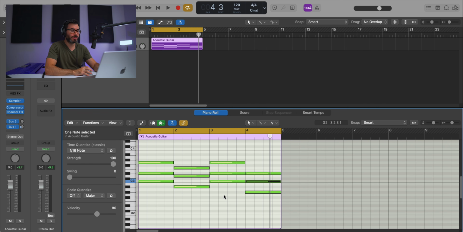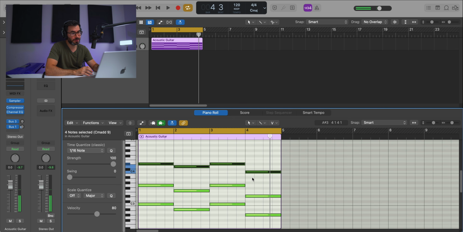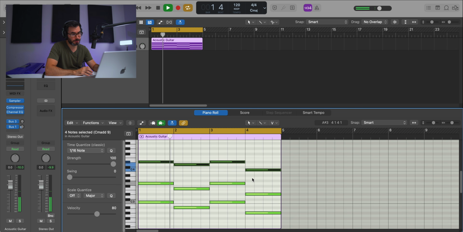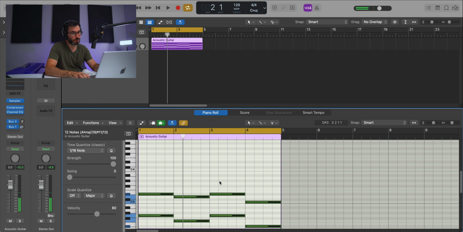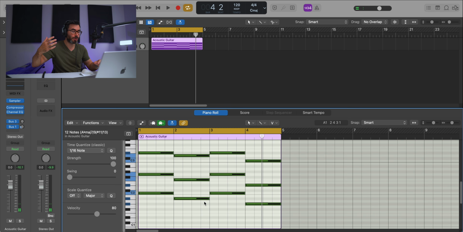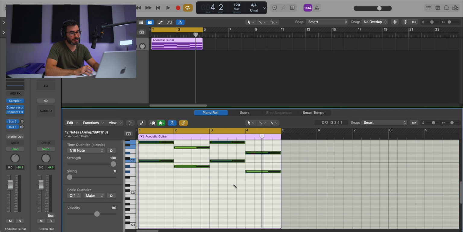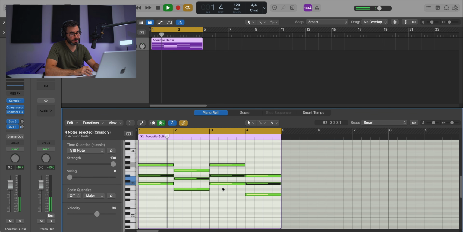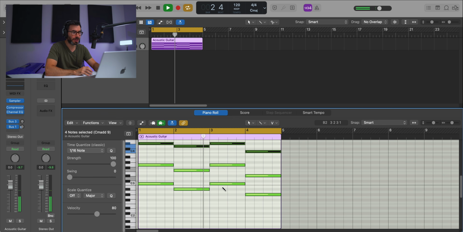So what I see a lot of producers do, they just take the second note in the chord, also called a third, and they pitch it up 1 octave. Let's just pitch this down 1 octave. And that sounds a lot more realistic because the notes are more spread out rather than this. Right? It's too close together.